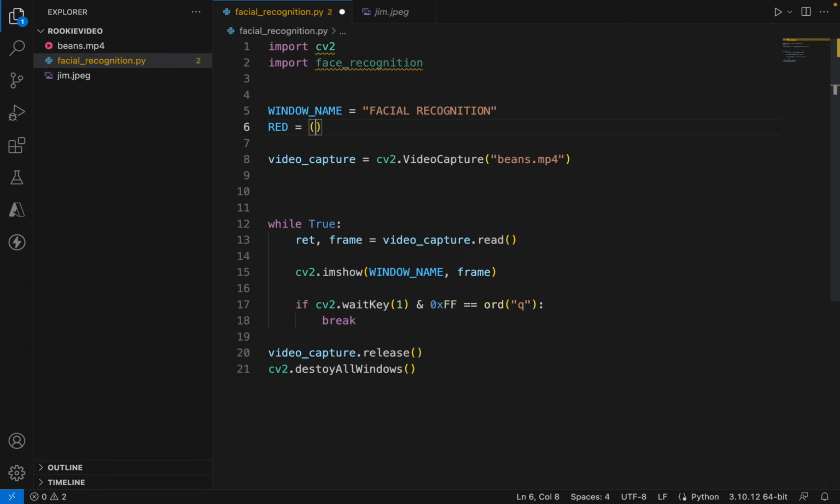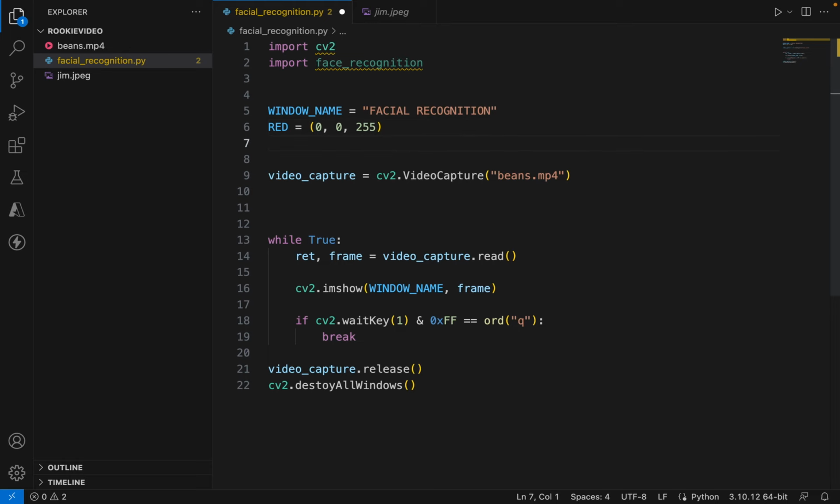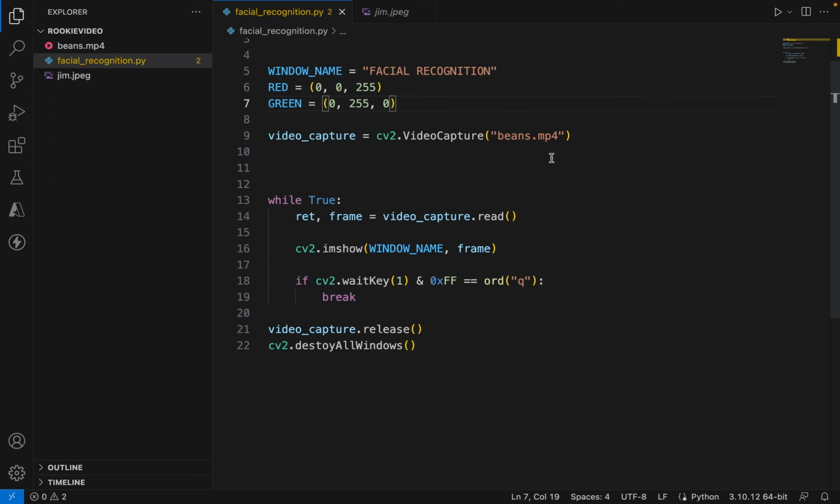This is why red is 0, 0, 255, and green is 0, 255, 0. And this is it.